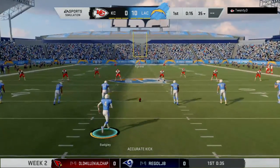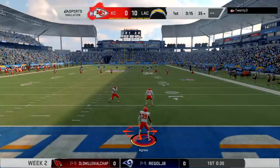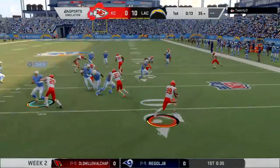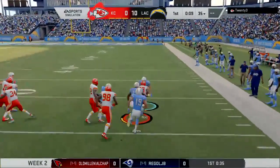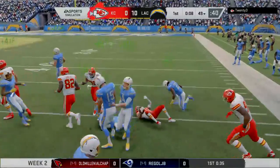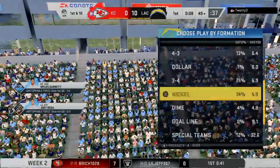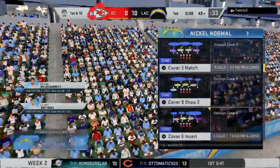So they'll get another shot on offense following that pick six. And now the kick is away. Fielded about a yard deep. And terrific field position here as they finally get him just shy of the midfield stripe. The Chiefs take over first and 10 at their own 49-yard line.